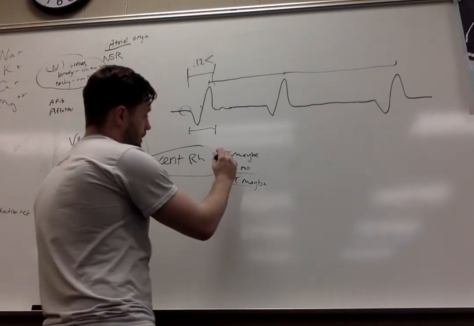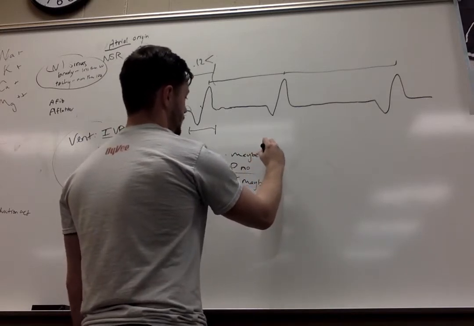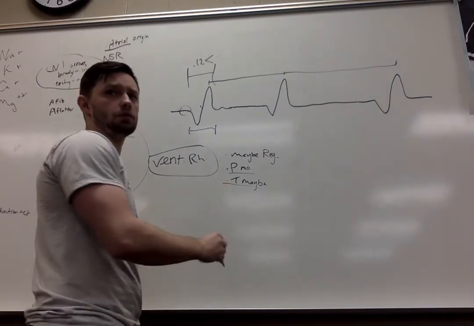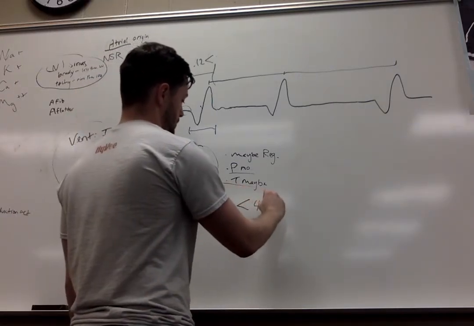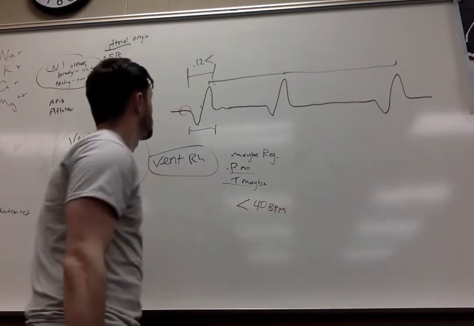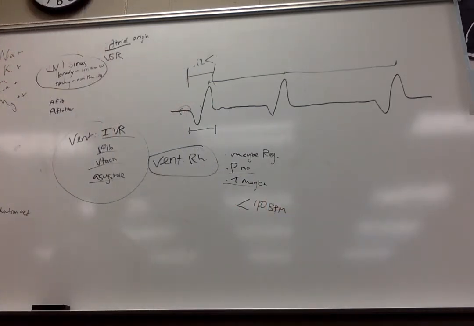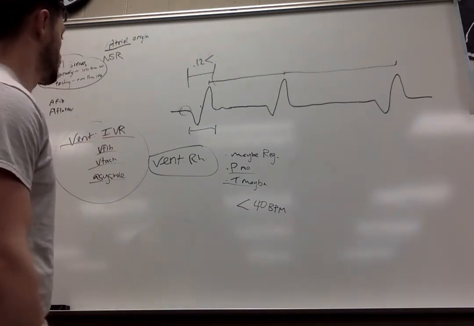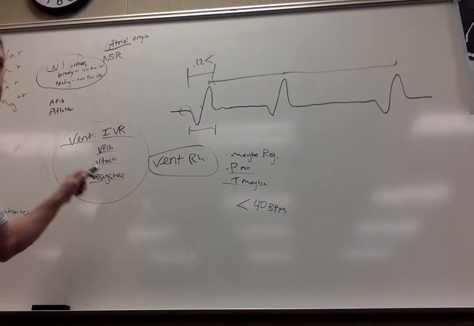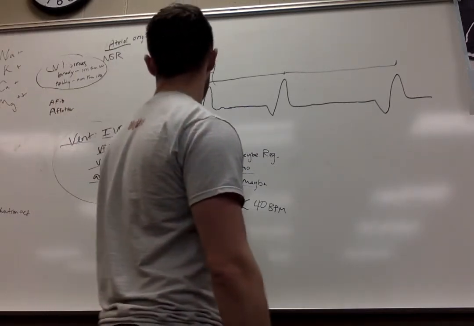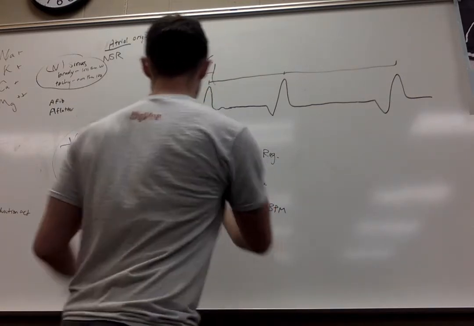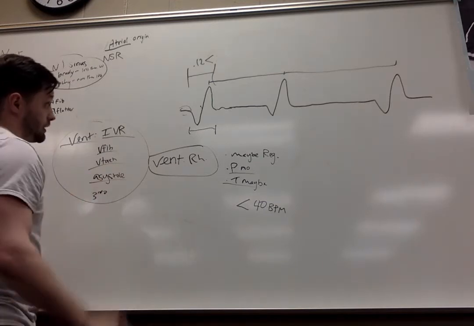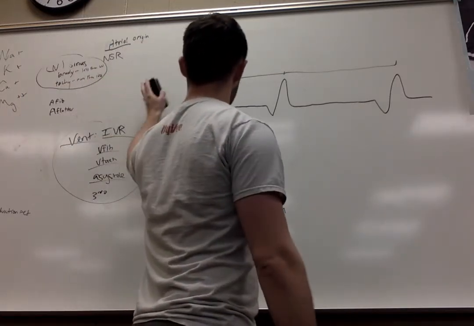So a ventricular rhythm, this may be regular. There's no P wave. And you're going to be slow. Typically they're slow. Less than 40 beats per minute. So you're going to say, oh, ventricular bradycardia? No. It's ventricular in origin, it's already slow. But there is VTAC, so you can have a fast ventricular rhythm. That's not good either. And I'm going to go over these rhythms here, and then I'm going to go over one more when we cover blocks, and that's third degree. And then we'll be good.